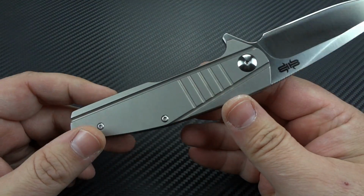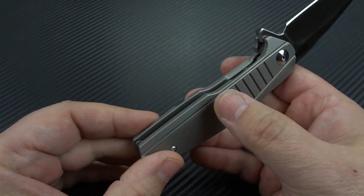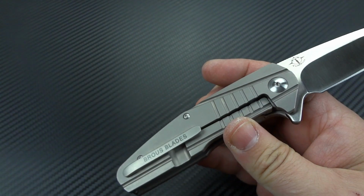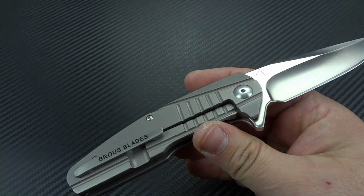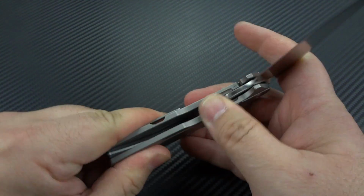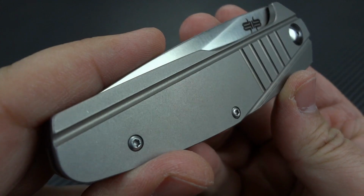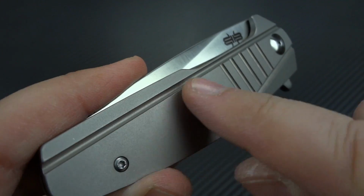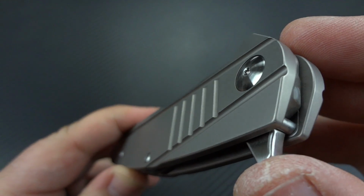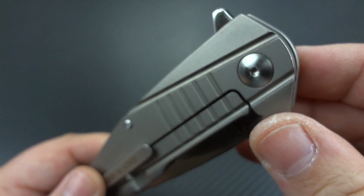The only real knock I can put on this knife is these milled lines right here have a little bit of a sharp edge. Now, that's not really going to bother people, but it is something that I do need to make you aware of so that you don't get the knife and go, why wouldn't Jim bring that up? Well, there you go. So there's a little bit of an edge there. But as you see, the finish work and the milling that's been done on the titanium is very clean, very precise. It looks great. Really does look fantastic.